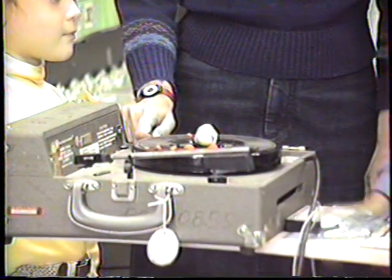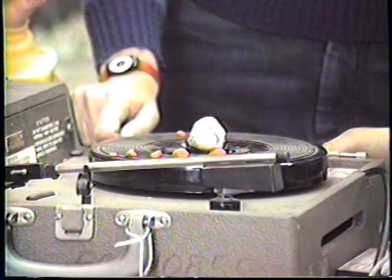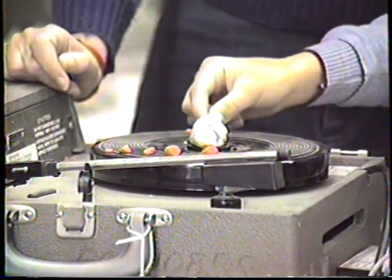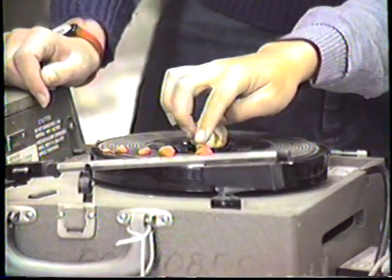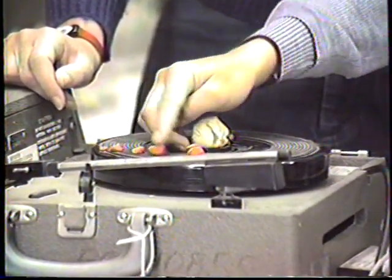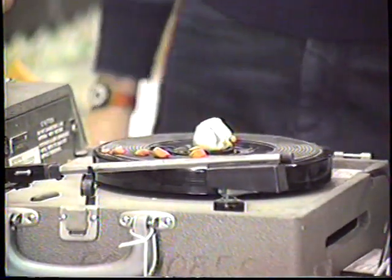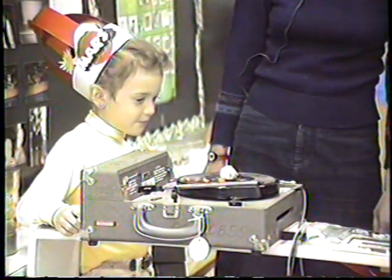Mercury is the closest one. And then what is our next one, Richard? The next planet there? Venus. Right, Venus the next. And the next, you can tell them. Right. And the next? Mars. Okay, and the next over here, the big one? Jupiter. Saturn. Uranus. And Neptune. Neptune and Pluto. Right. And here we have Alicia, and she's going to show us how this record player shows the planets going around the sun.